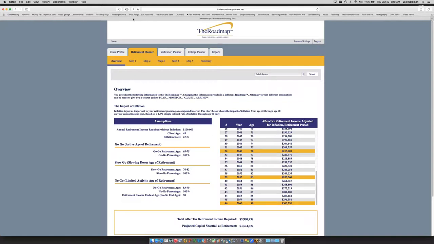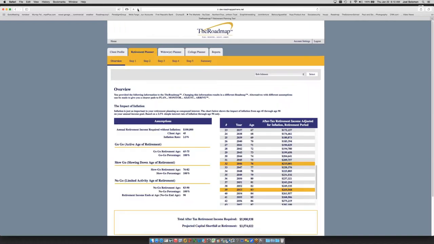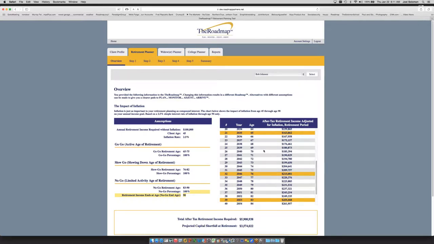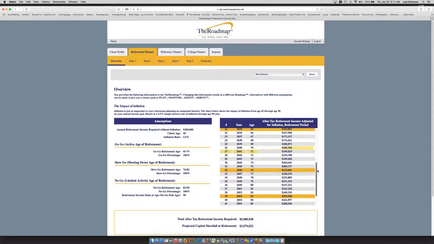So you want to make sure in your screen display that you have in your Safari or whatever your internet browser is, these two little icons that allow you to make the screen smaller or make it larger. And I use this all of the time. So what we're seeing here, Mr. Client, from age 65, notice how I'm using the scroll bar. I will just repeat that the scroll bar is the best way to do this.